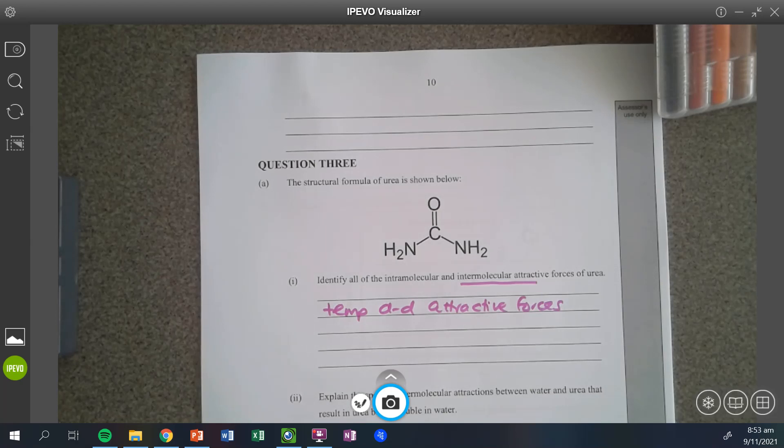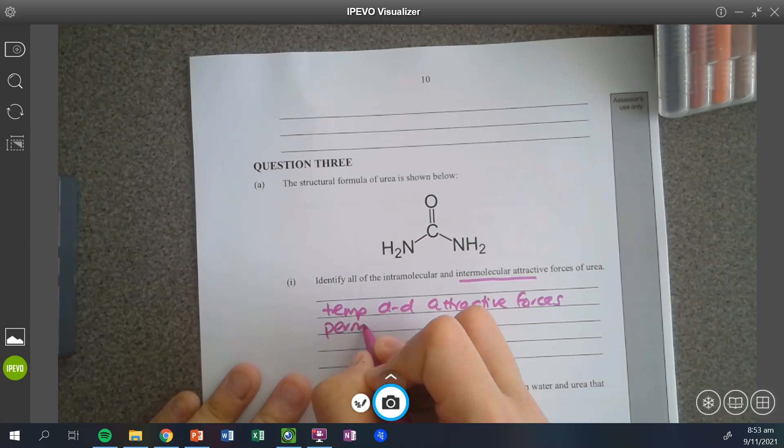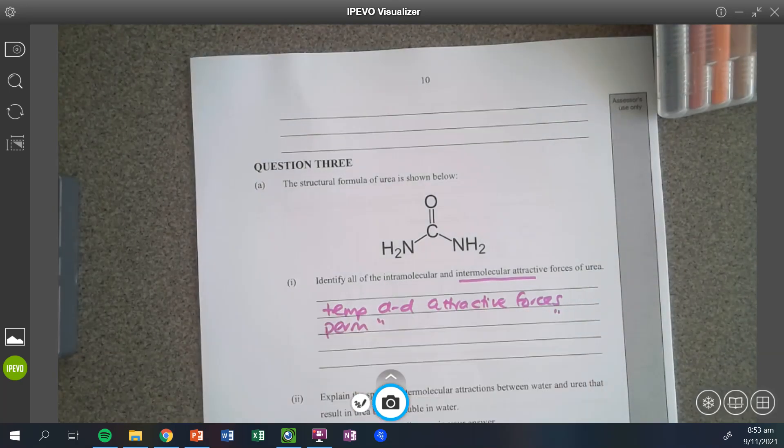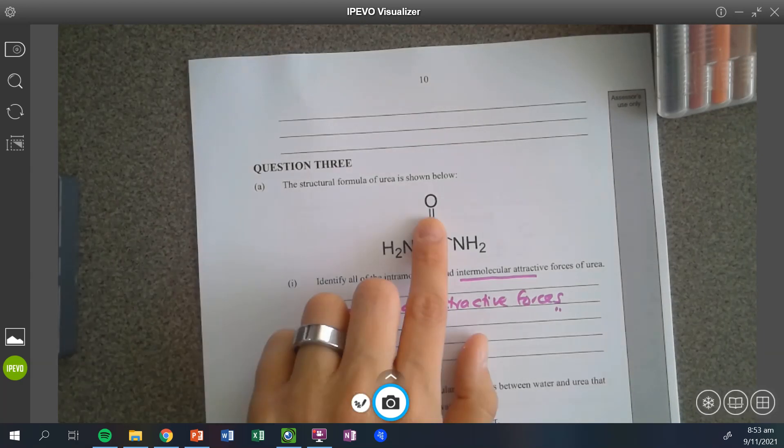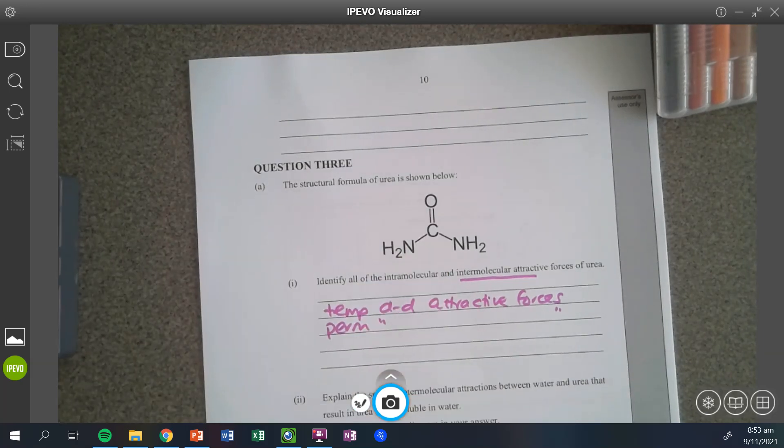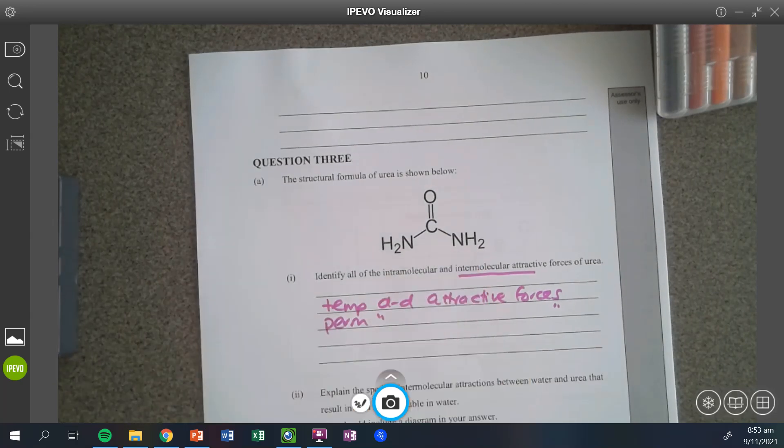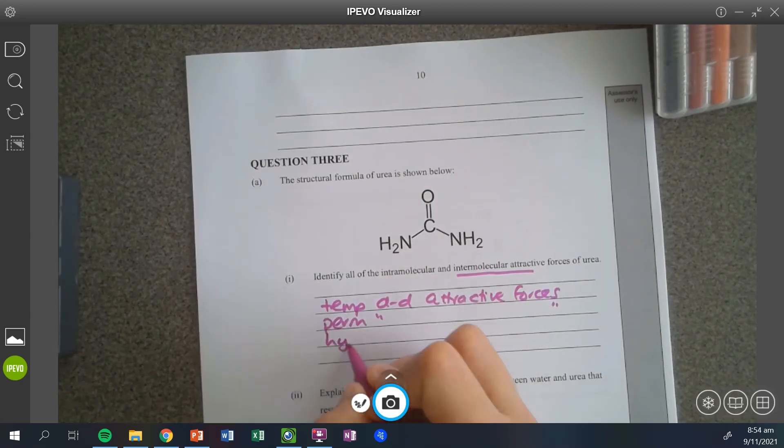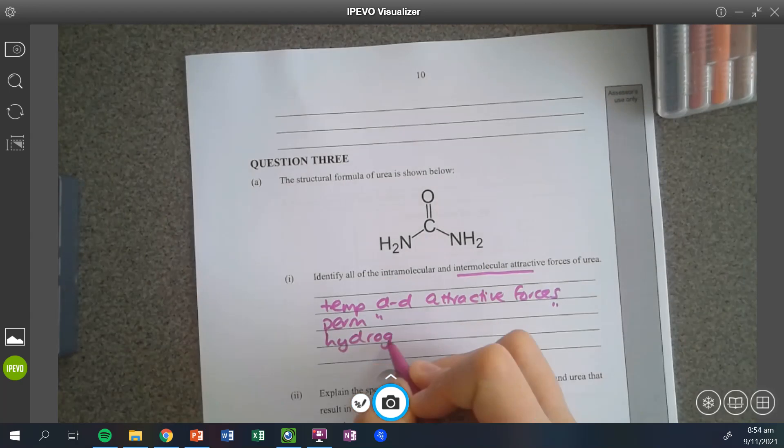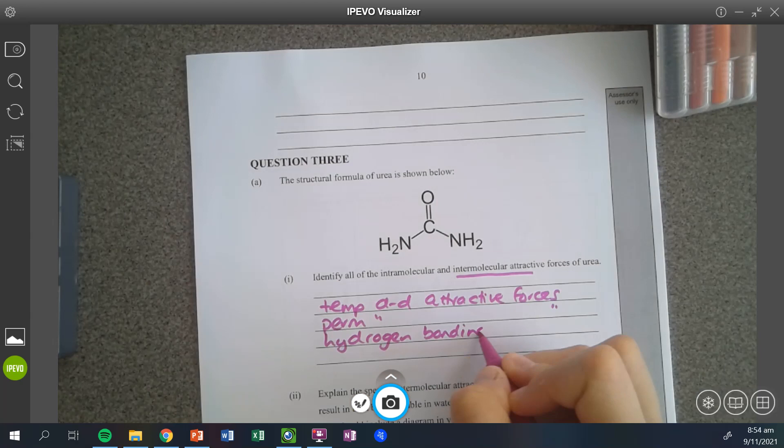The next two you have to ask yourself, is it a polar molecule? When I look at that, I see nitrogen, I see oxygen. That's a polar molecule. So I know that's also going to be permanent dipole-dipole attractions. Next one here, some of you guys missed out, is the hydrogen bonding. Remember, with hydrogen, I'm looking for hydrogen that's attached to nitrogen, oxygen, or fluorine. So this oxygen here does not do hydrogen bonding because it's just an oxygen by itself. But this one here, because it's attached to a nitrogen, does. So this one has the hydrogen bonding.